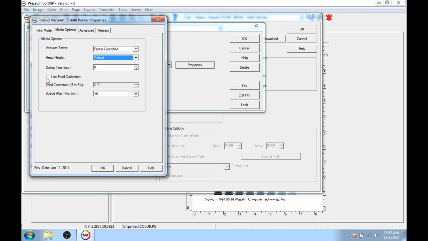And feed calibration will allow you to adjust how the machine is fed through the feed control during the print. So if media is usually slippy and slidey, we can make an adjustment here to make a print more accurate. So if it's coming out short, we can do a positive adjustment. So in this instance, I'd say use feed calibration. If I did a positive adjustment, it would mean that I'm stretching it. If I do a negative adjustment, it means that I'm shrinking it on a print.